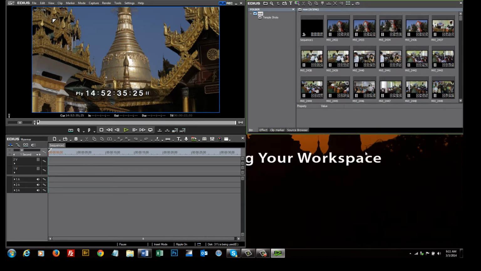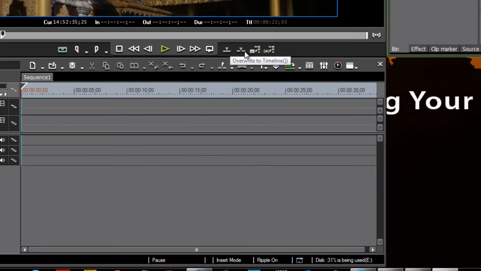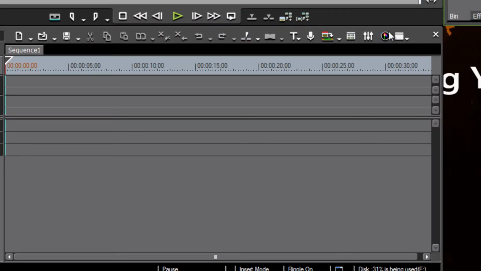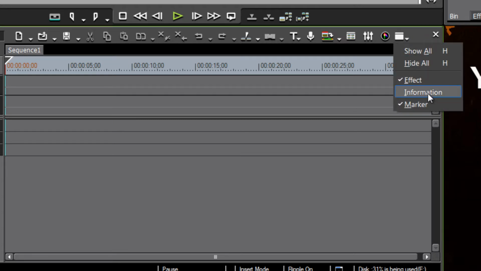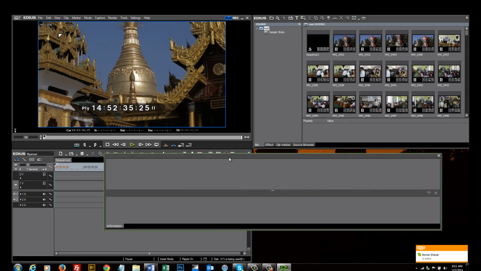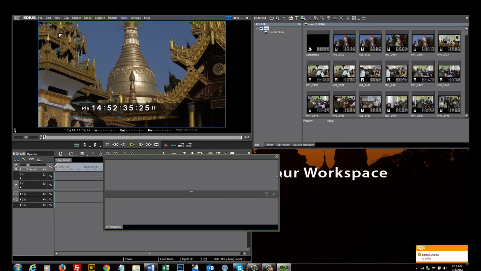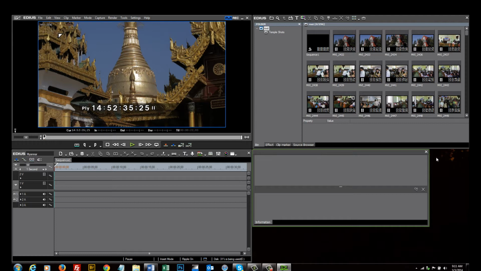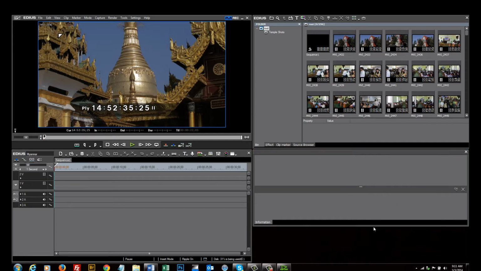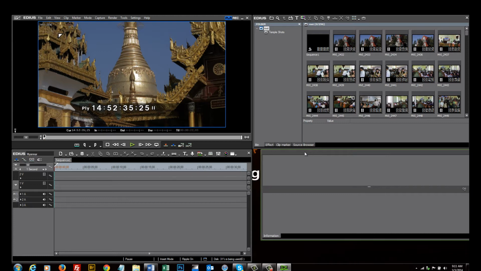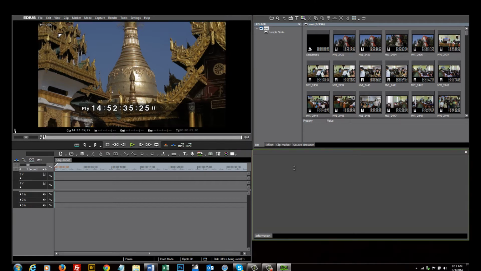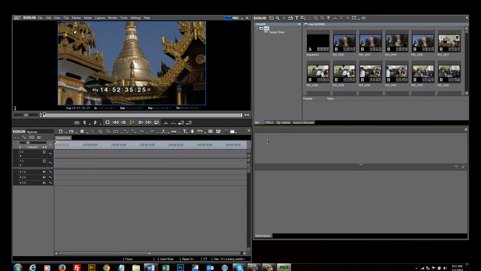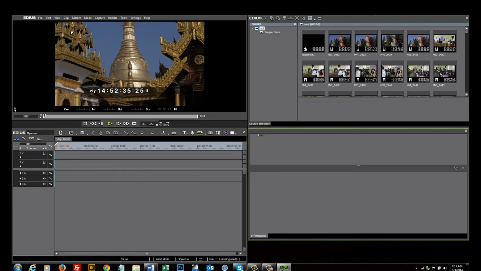And to get our information palette back again, we can go down to this icon here that shows Toggle Palette Display. And here we can see our information palette is currently unchecked. Well, if we click on that, we'll see that we get our information palette back. And if we want to dock it, we can bring it into place. You can tell when something is docked, it kind of clicks together. It snaps together. And now we should be able to rearrange all of our windows simply by grabbing the space in between.